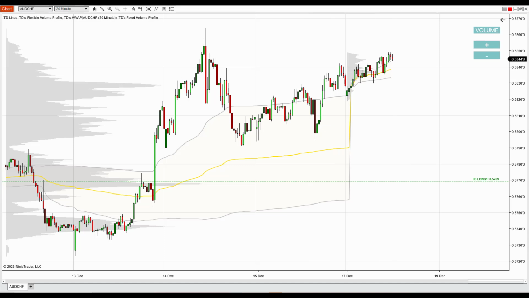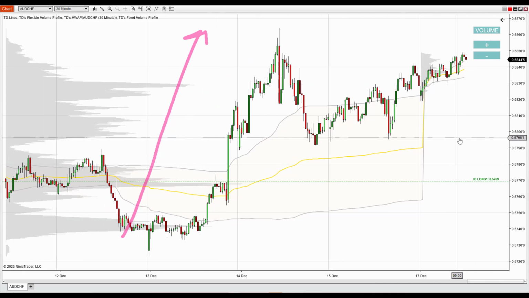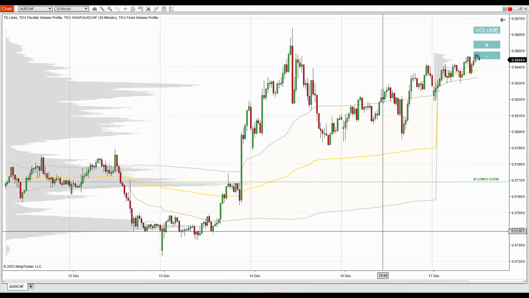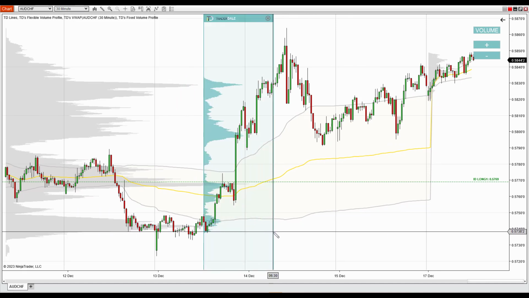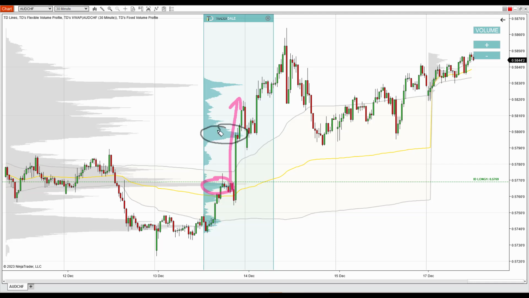So this is a 30-minute time frame of the Australian dollar Swiss franc, and there's the trend setup, which I showed you with the euro. In here, this is the trend, and if I use the flexible volume profile over that trend area, you can see that heavy volumes were traded here, and afterwards a very sharp and strong buying activity starting from there. By the way, there was also this volume cluster the price reacted to it already.